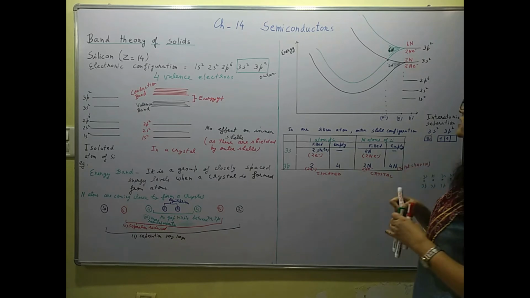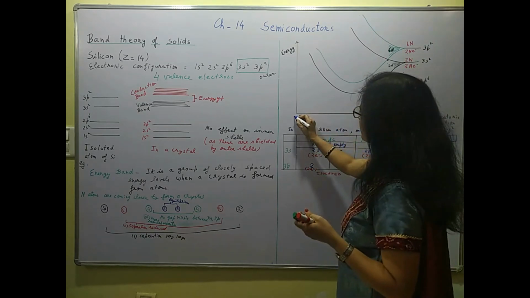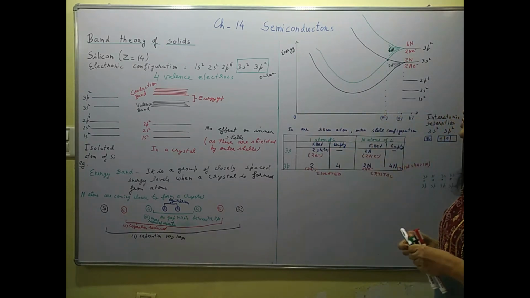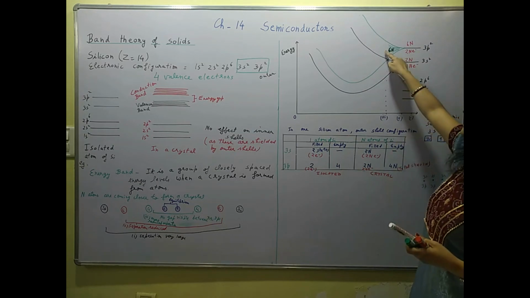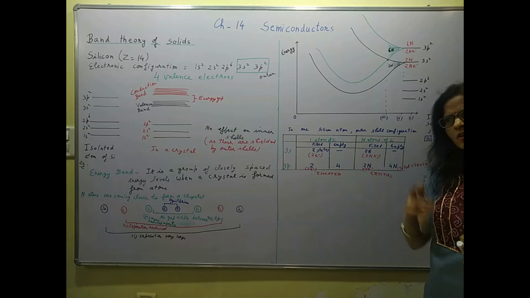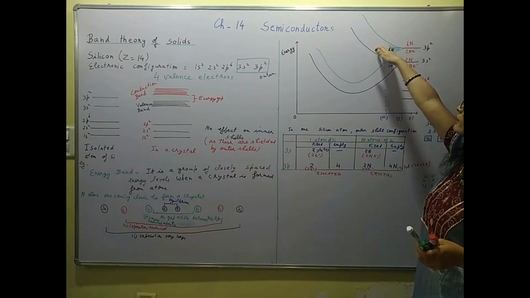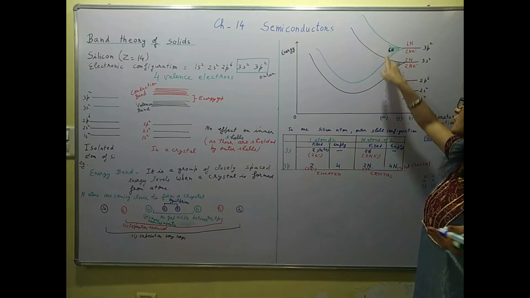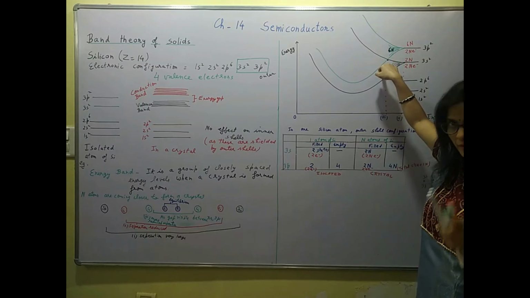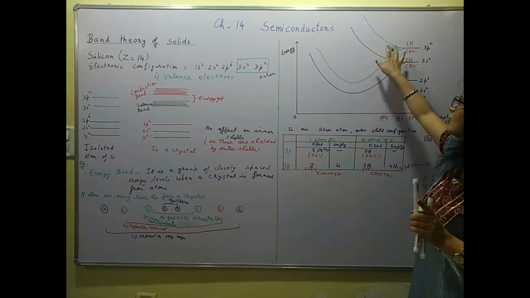Now after this, if the separation is reduced further, you know that this is 0 over here and this is the interatomic separation. So if the separation is further reduced, we know that there is no demarcation, no gap between 3s and 3p. So what will happen is higher energy electrons get a chance to mix up with 3s. So there is a mixing of s and p orbitals, which is the hybridization concept which you have studied in chemistry.